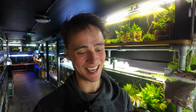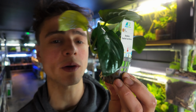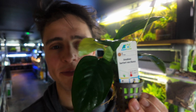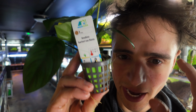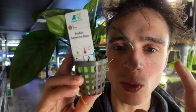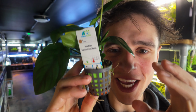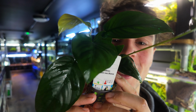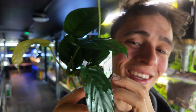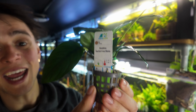Okay, Aquaflora are just always top of the game with this. Anubias Barteri Nano. Again, something that I probably don't need to talk about on this channel, but I can gush about epiphytes for hours and hours, because I do think the aquascaping community gets obsessed with stem plants, where really, if you take the time to use epiphytes in the way that they can be used, I think an Anubias, particularly a specimen like this, could be so special in any aquarium.